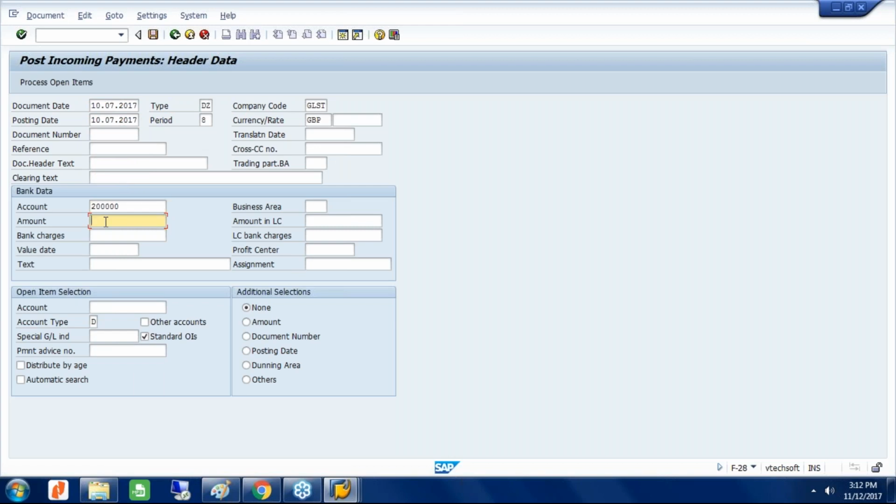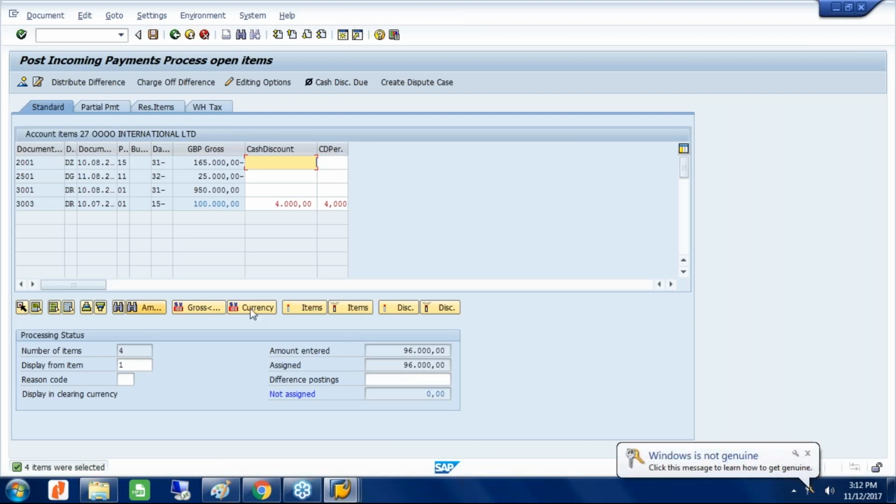So what amount my bank account is actually receiving, that amount I'm entering here. After discount, the amount which my bank is receiving is 96,000. That I have entered here. And this will be my customer payment and the respective customer number. Press enter. Press enter.